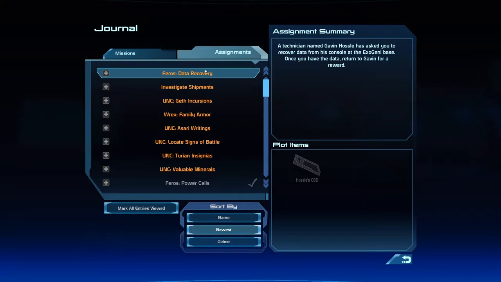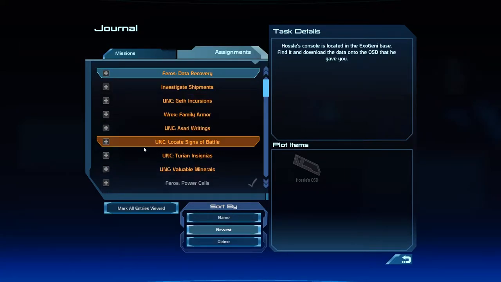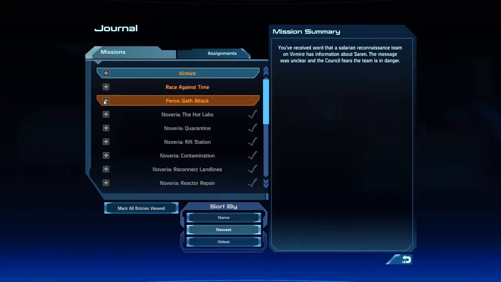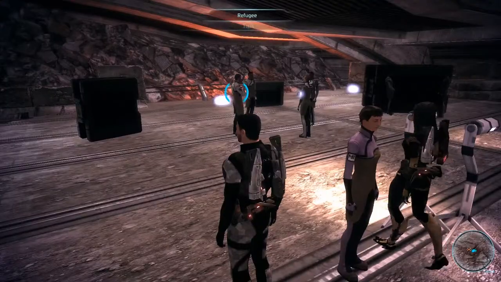So we have data recovery. A technician named Gavin Hossel has asked you to recover data from his console at the Exogeny base. Once you have the data, return to Gavin for a reward. And the mission, investigate Exogeny headquarters, of course. Based on what the refugees told you, the Geth are indeed at Exogeny. Go there and investigate them and be on the lookout for Elizabeth Bainham as well.